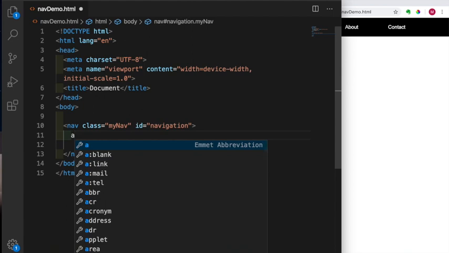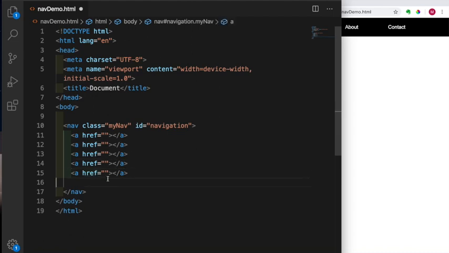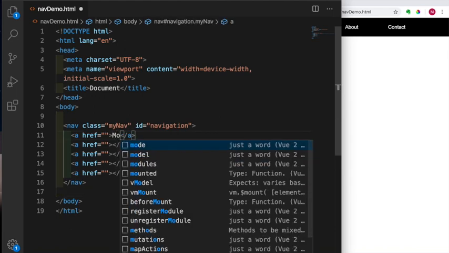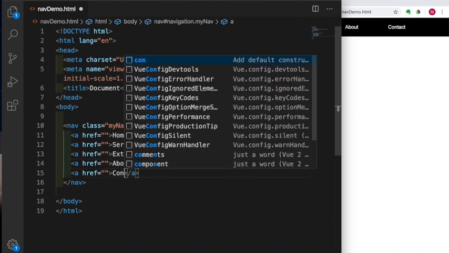So I just type in the A, then tab, and it comes up with the right thing. So I'm going to copy that and create 5 links just like that, all within the nav area. So each one of these, I'll call this one home, then services. So you can just imagine this, you're creating a website for your customers, what services you provide, what about the extras, what about you, and how they can contact you.